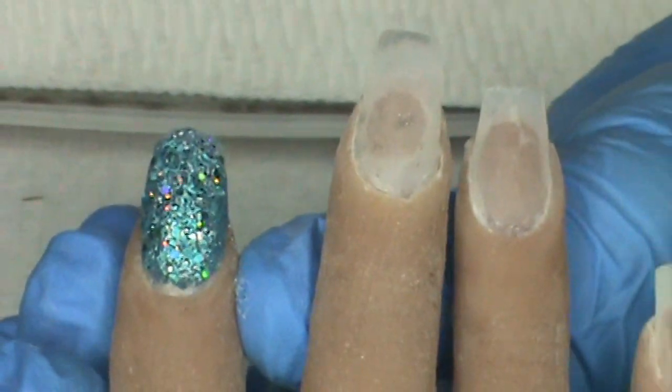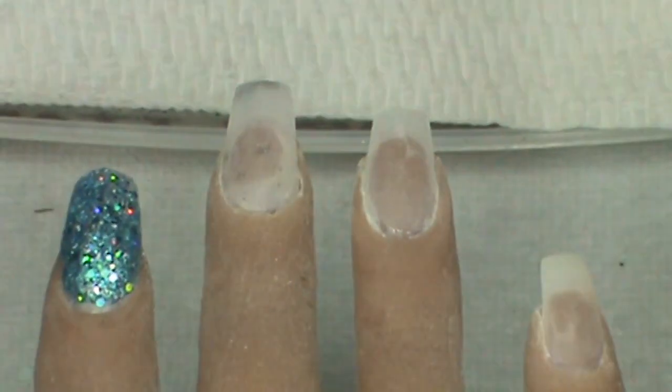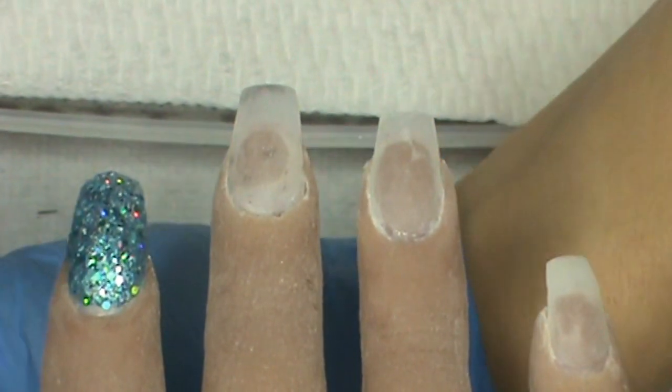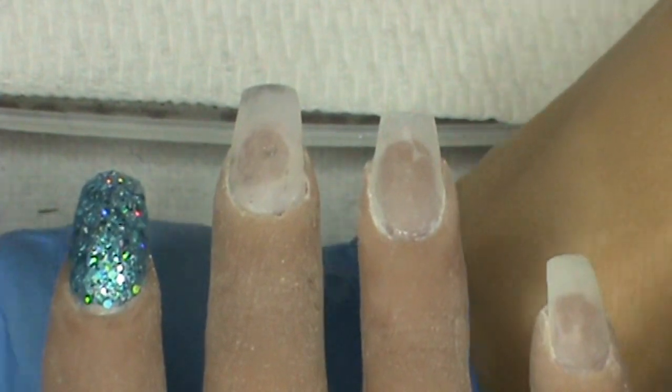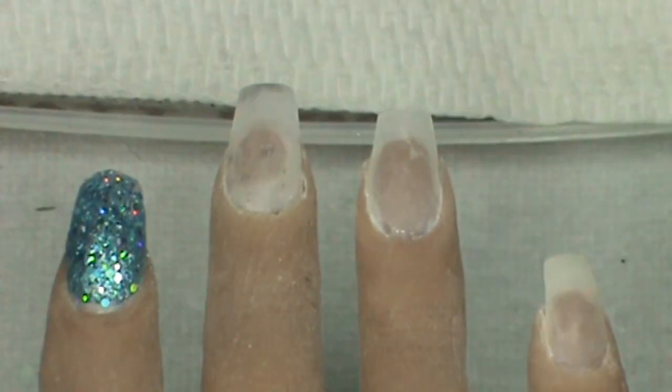Anytime you're working with clears, depending on some powders. Now, Glam&Glitz's are strength powders. You don't normally have to, but if you're working with the Fantasy collection, I advise you to encapsulate first before you file over it. I mean, you can, but it's not going to be as pretty if you just follow with glitter.